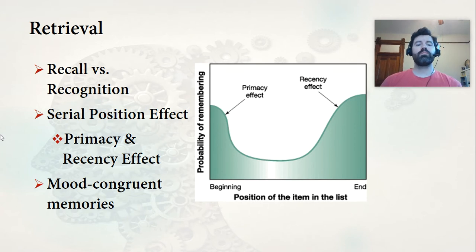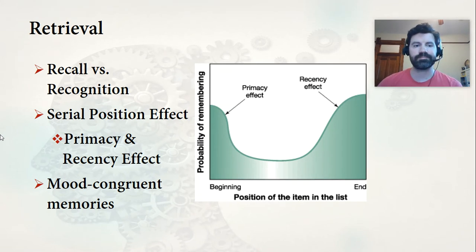And then mood congruent memories, which students sometimes confuse with state dependent. The idea behind mood congruent is that with your current mood, you are likely to pull memories that match your current mood. So if right now you are in a great mood, you'll probably be reflecting on other times where you've been relatively happy. Whereas, and I think we've probably all experienced this, if you're feeling kind of down, if you're bummed, it's easy to think about other things that are upsetting because our memories are often equal or congruent to our current mood.